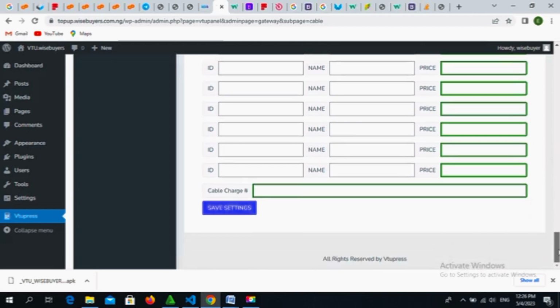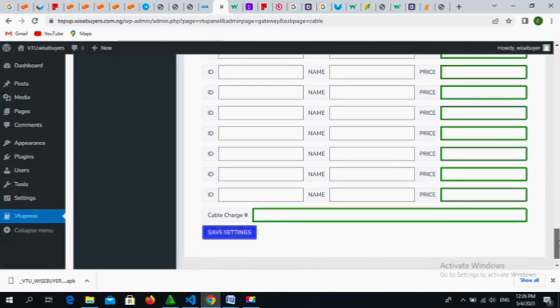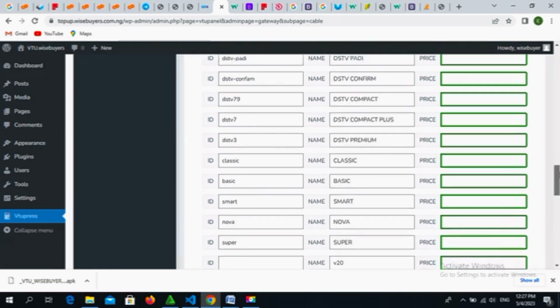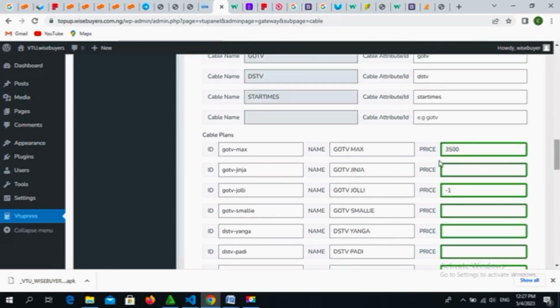You know the amount you are getting it from your vendor. Then you can put the cable charge. Maybe I want to put a cable charge of 15 naira. You can put it there.